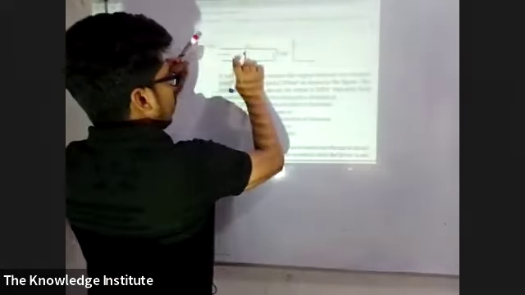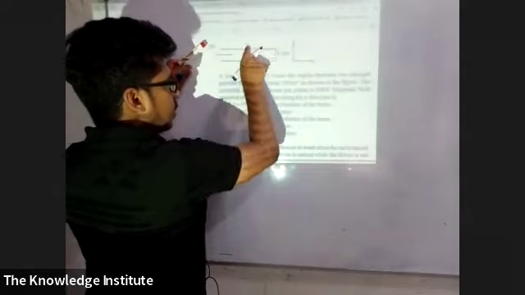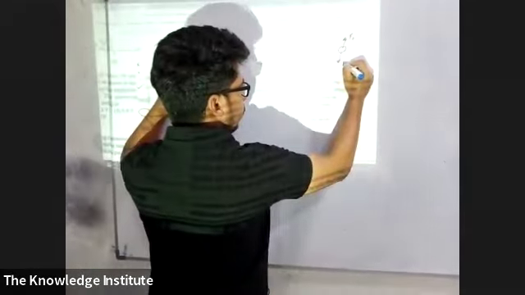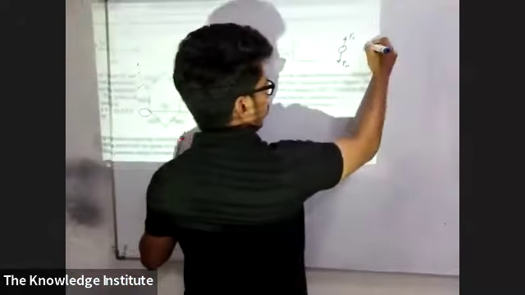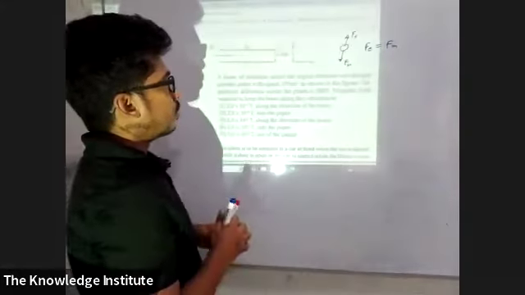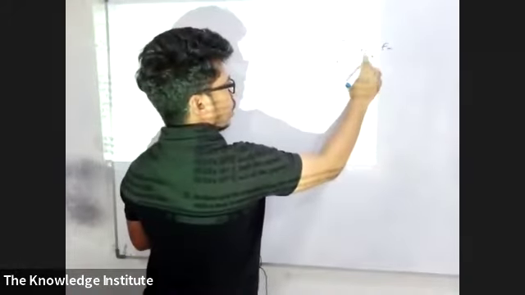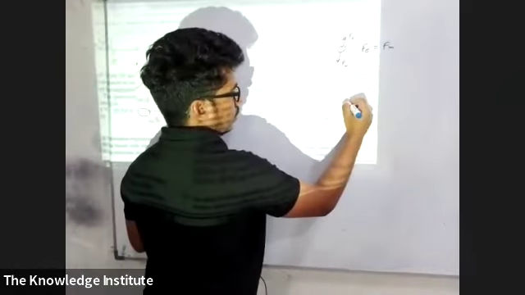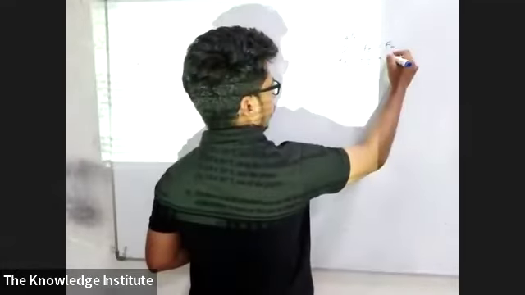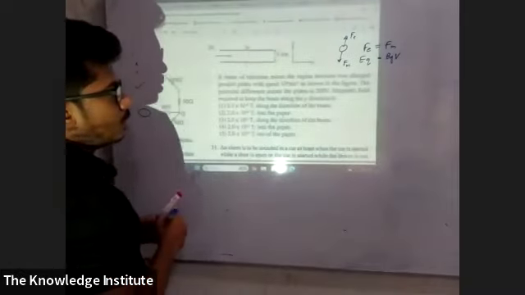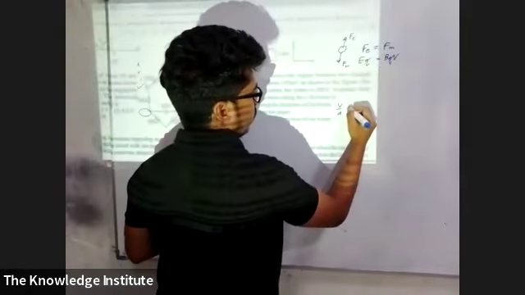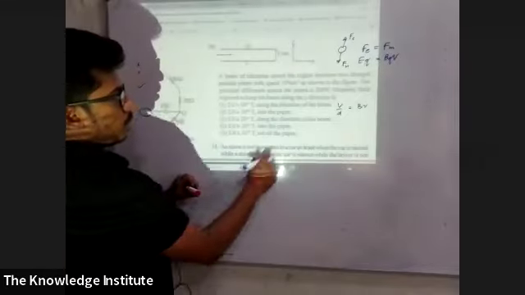If the electron is moving in this direction, the negatively charged electron has an electric force Fe, and the magnetic force Fm is downward. So Fe should equal Fm. Fe equals Eq, where E is the electric field intensity, and this equals Bqv. The electric field intensity is not given, but we have the potential difference, so E equals V over d. V over d times q, and q cancels, equals Bv. Magnetic field is what we want.